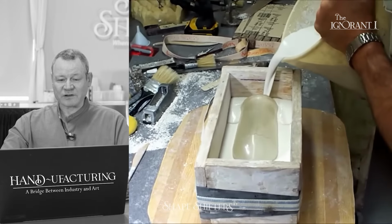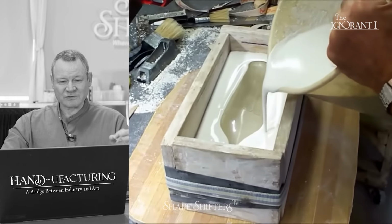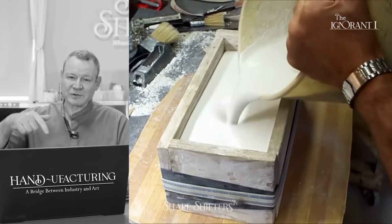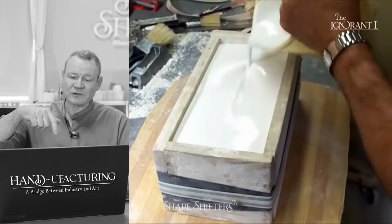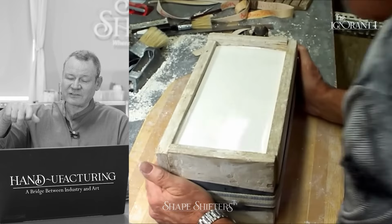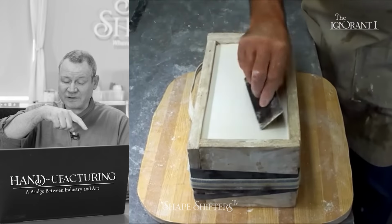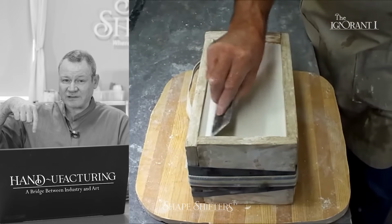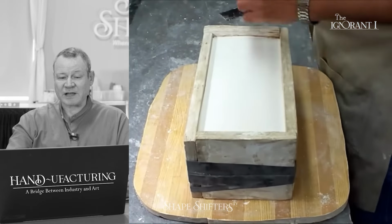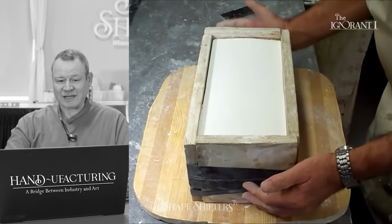I love watching this guy pour. It's always perfect. That's the perfect pour. It's like just almost too late. You used to be able to test it, before I knew, is you could draw a little X in it in the top before you pour, and if that X starts to leave a trail, it's ready to pour. Like if you can drag an X across it, it's too late. But if it moves across like a motorboat and disappears, it's not ready to pour. But if it just leaves an ever so slight shadow, your plaster's ready to pour. So we'd call it the X check. No more creative than that.